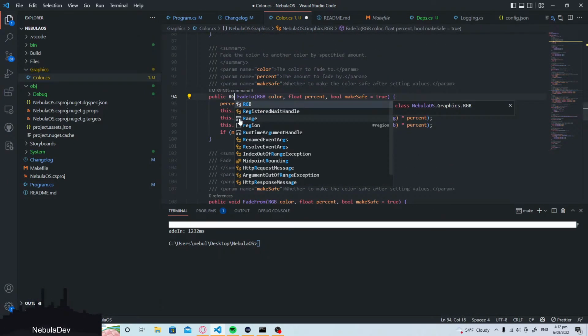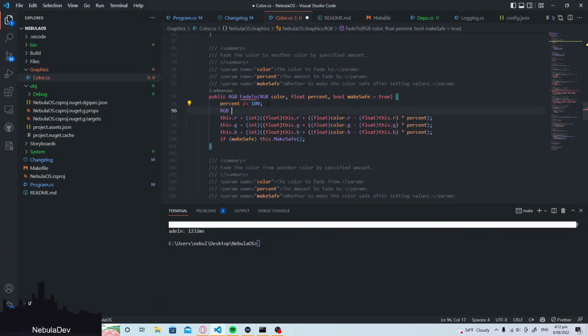Fade 2, that needs to be an RGB new col. Equals new RGB 0, 0, 0.